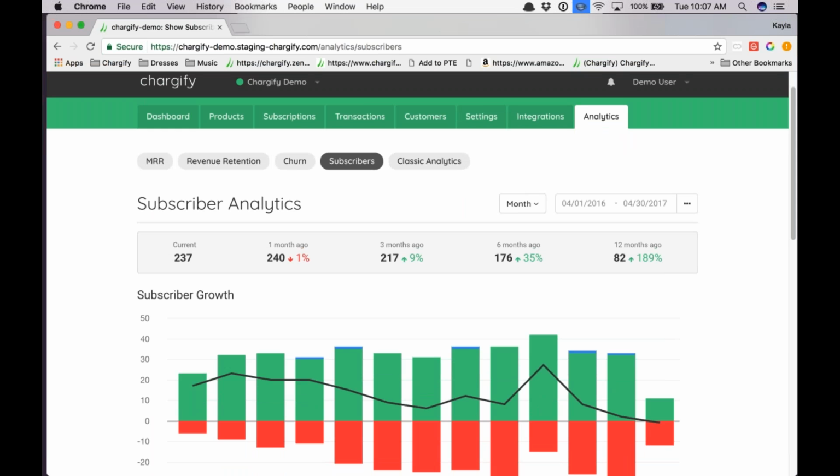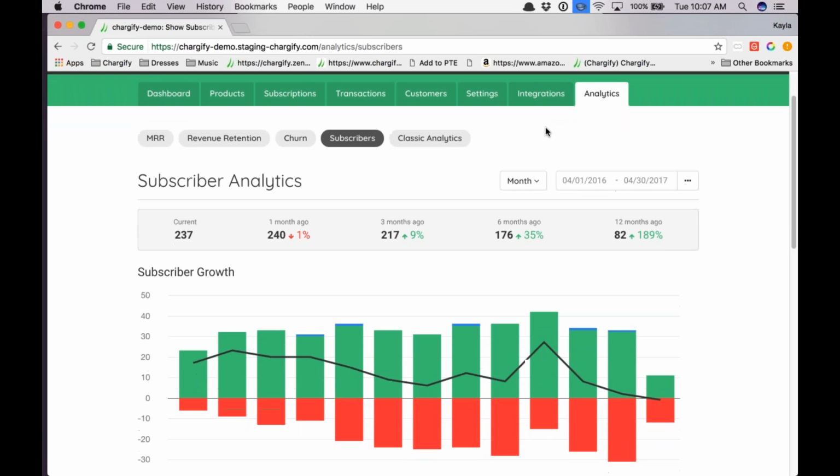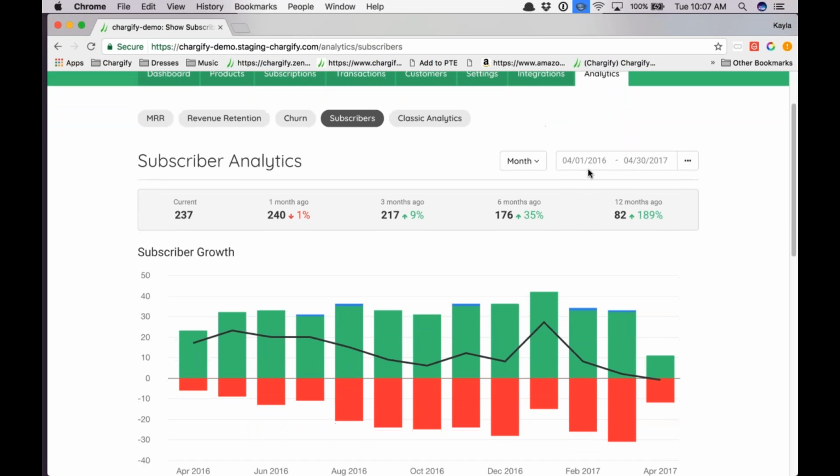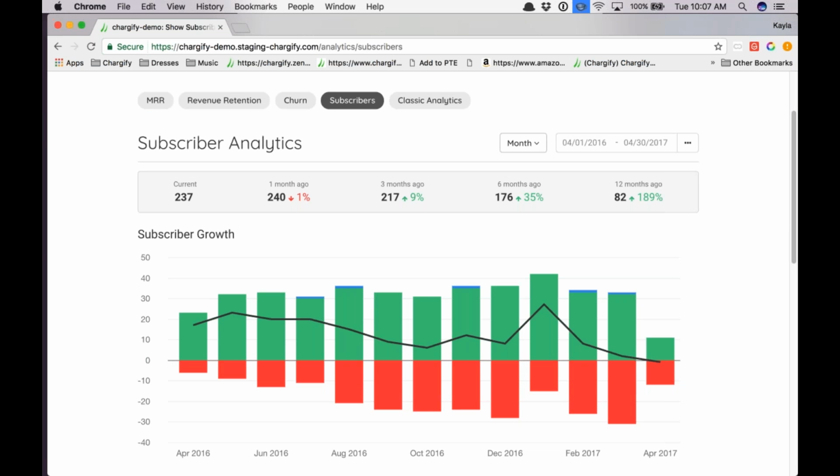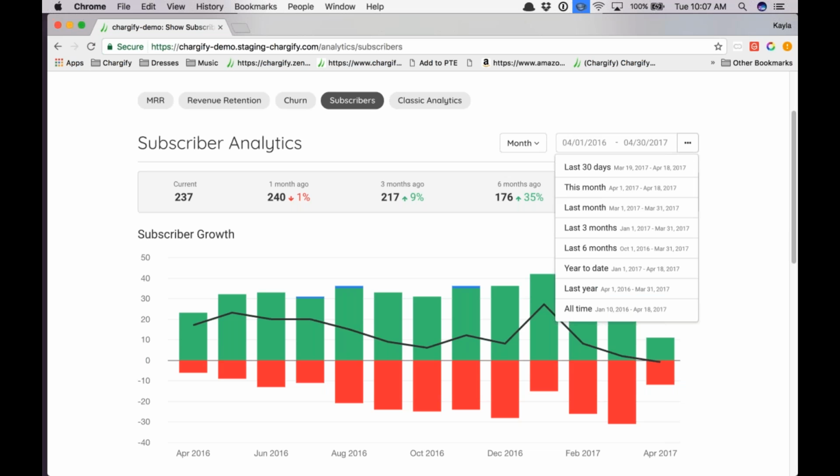Here we have our subscribers report, and this is the same view that I was showing you inside the screen shares. If I wanted to, I could break this down based off of certain points in time. If I wanted just to look at the last 30 days, I could do that. If I wanted to look at my quarter to date, I can do that. These are really geared towards what my success looks like on a subscriber basis, and at one point in time, did I lose certain subscribers?